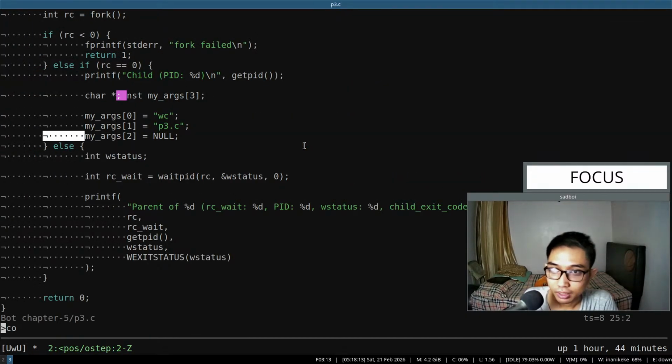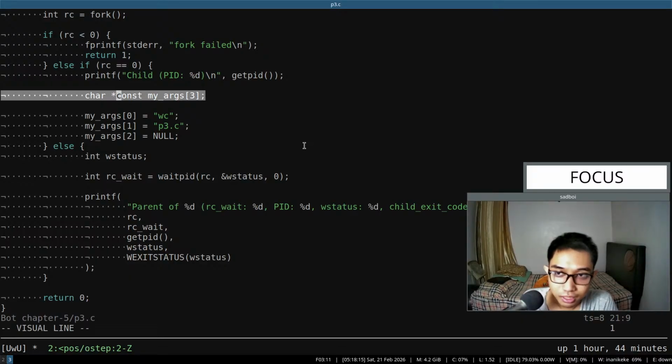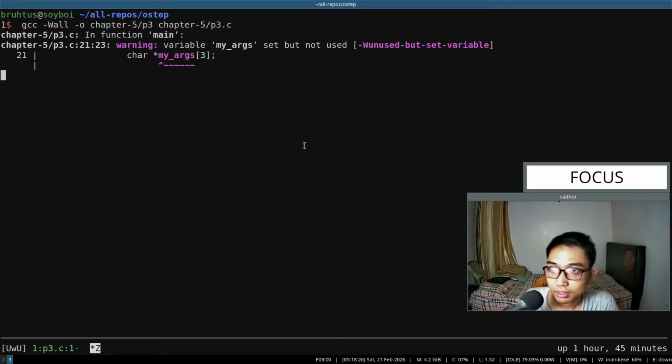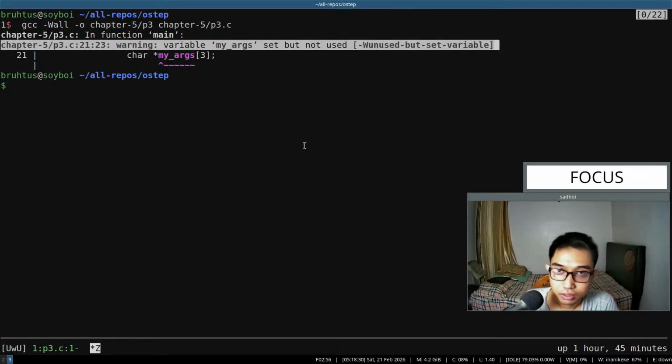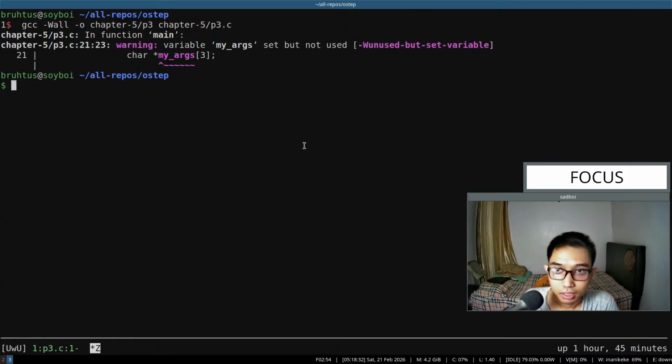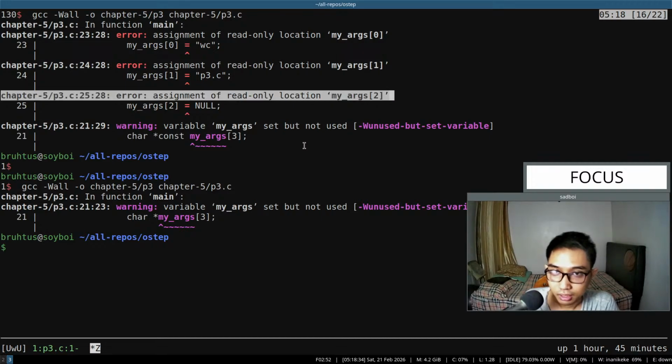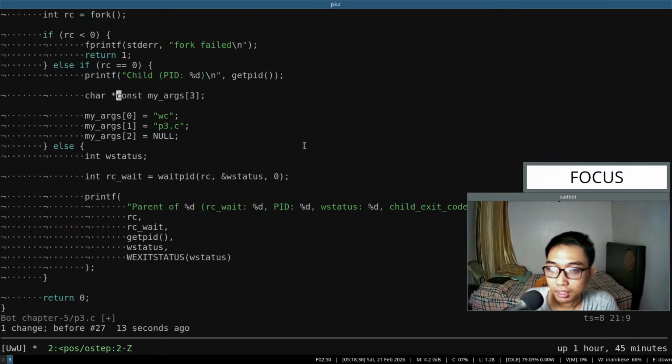If we provide const, we cannot change the pointer inside of the array. If we remove that, okay, set but not used. Okay, but we didn't get an error, right?